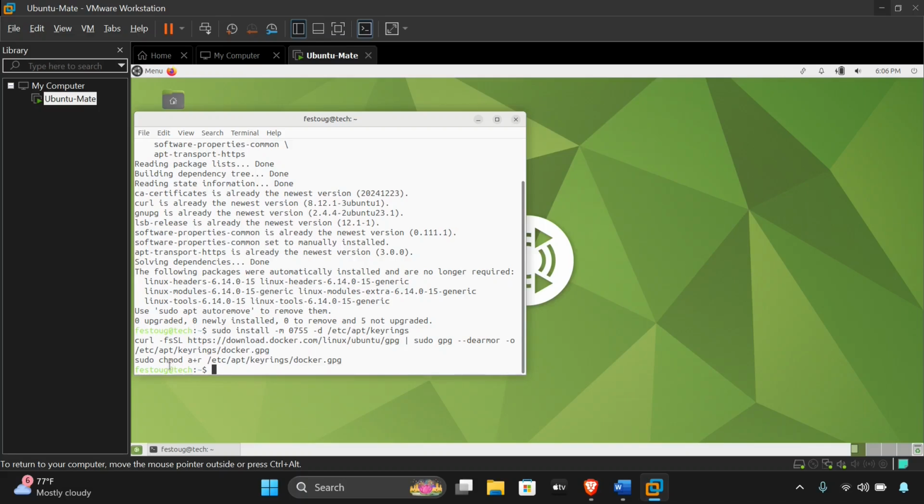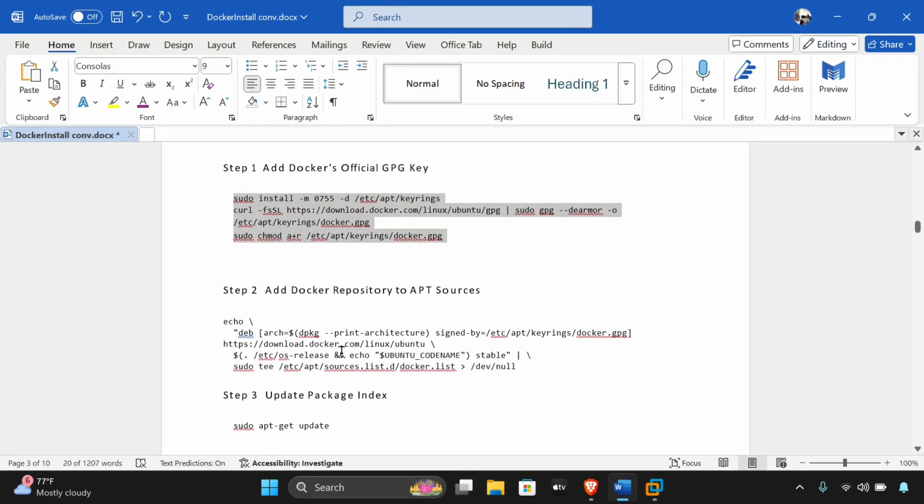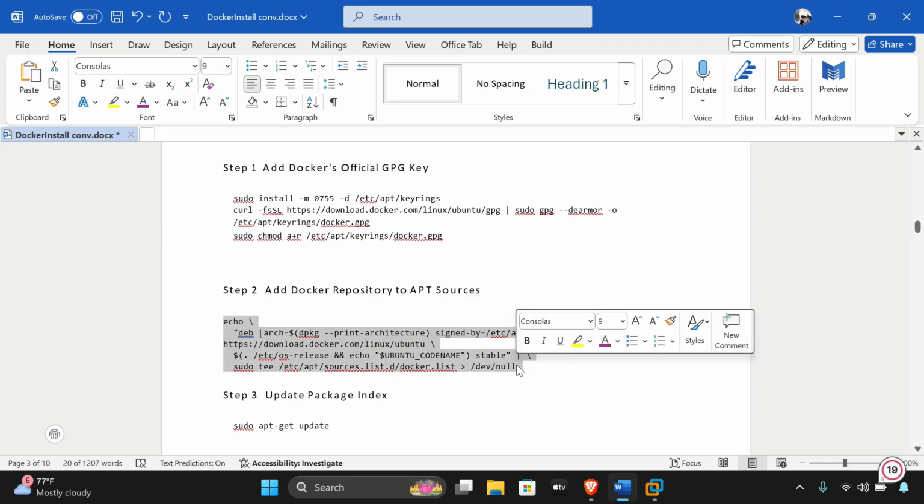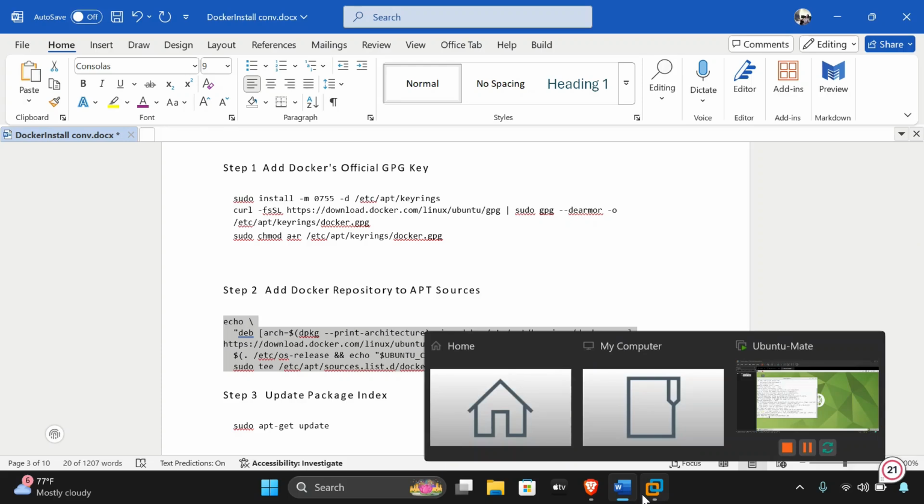Then the sudo chmod a+r means that we are going to modify this /etc/apt/keyrings where we've installed our keyrings by giving apt the access to read the files that we've installed with the keyrings. So I'll go back to my Word document, then I'll copy this to access the repository where the Docker files are stored. So I'll come and copy this and paste it back in my terminal.